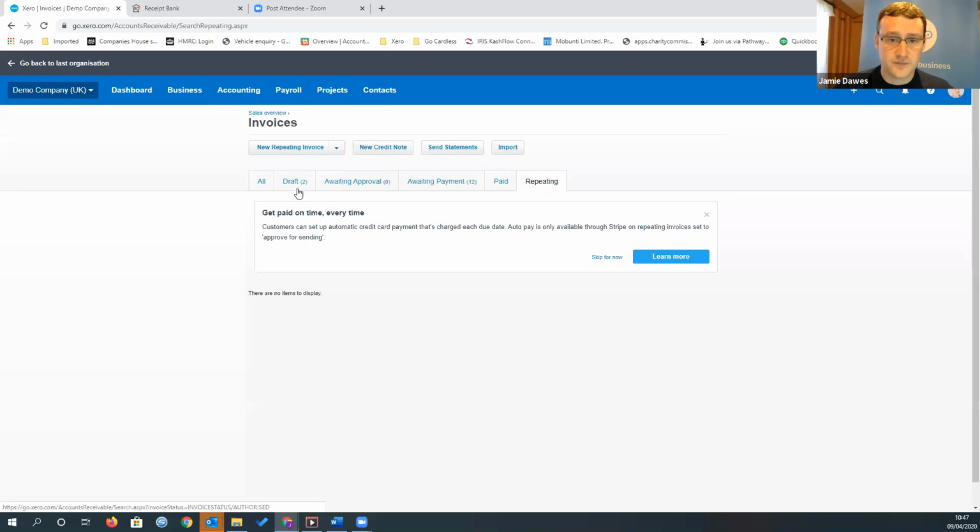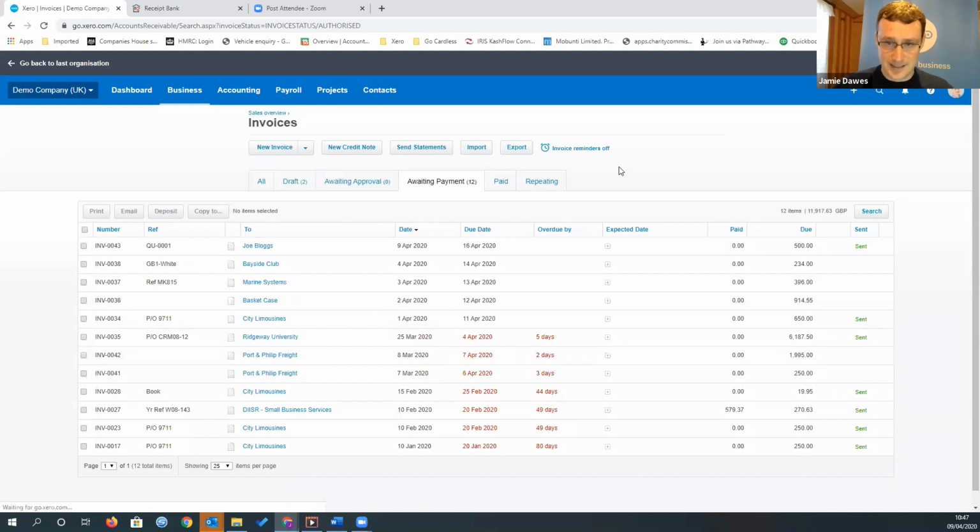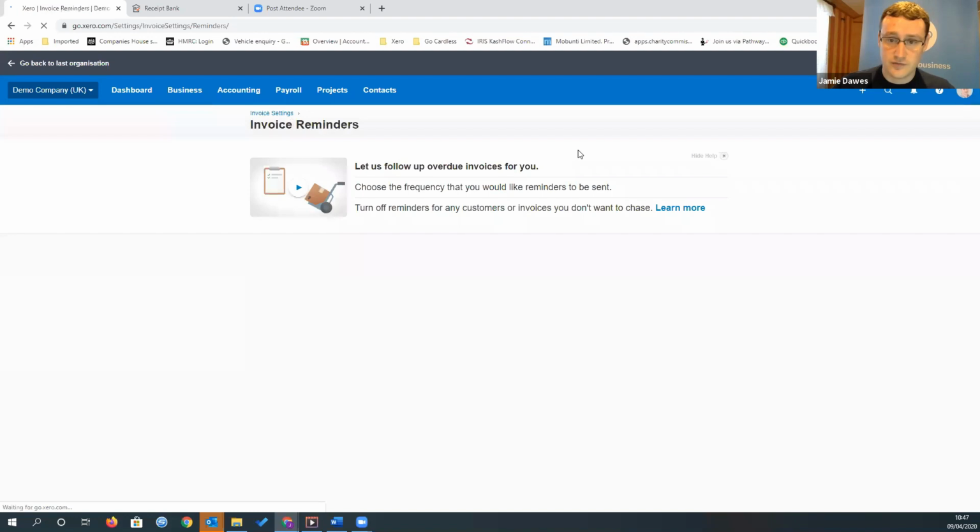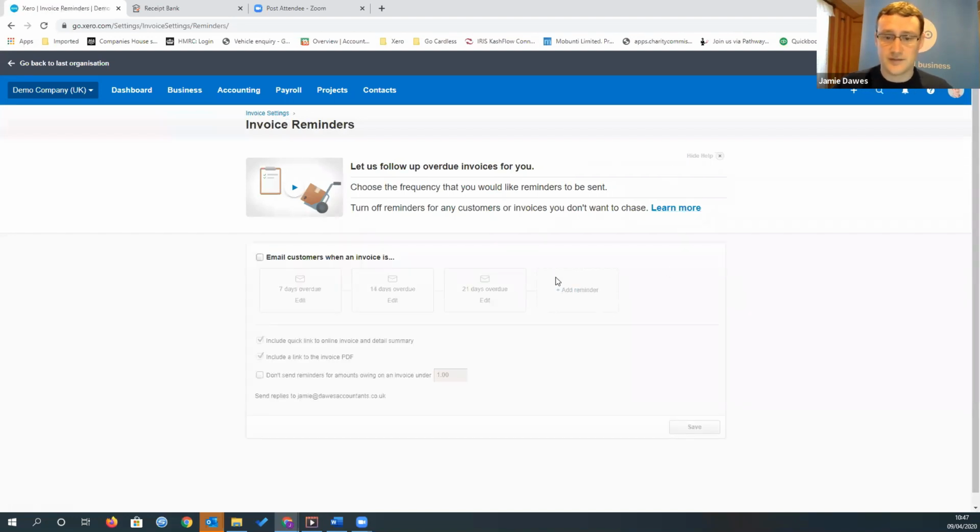Another great function on invoicing, just to point out, is if we go back to the waiting payment page, you can see here we've got invoice reminders. So you can actually set up reminders on Xero to send to your customers at certain intervals when the invoices are overdue. The only thing to make sure about this is that you're really on top of your Xero, because you wouldn't want a customer getting an email to remind them that their invoice hasn't been paid if they have paid you.